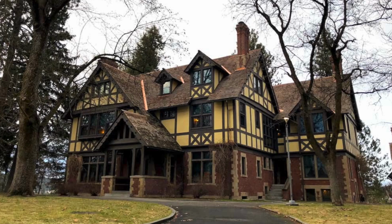There is a very sad story attached to the house. In the early 1900s, 3 of the Campbell children were murdered by a burglar who also kidnapped the 4th child. The child was never returned, and with such a tragic past, it is hardly surprising that the Campbell house is one of the most haunted houses in the state of Washington.